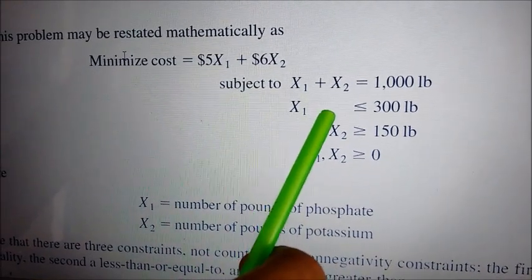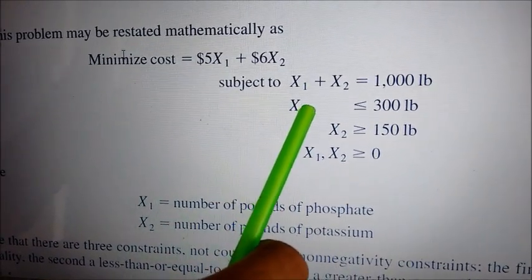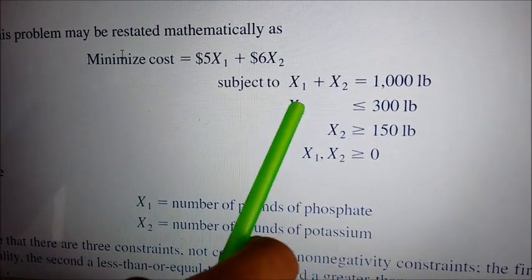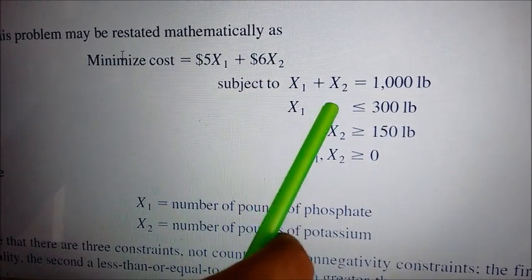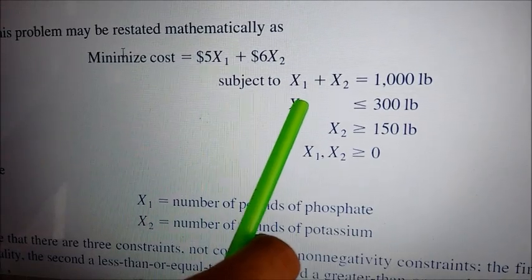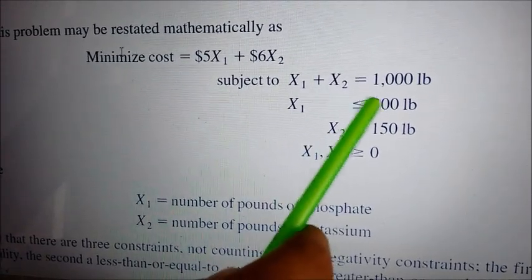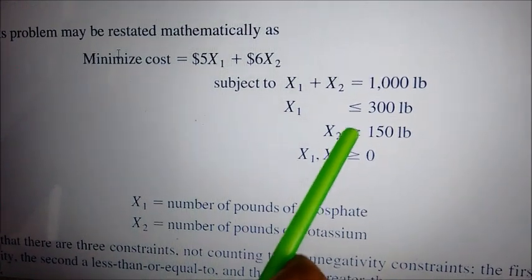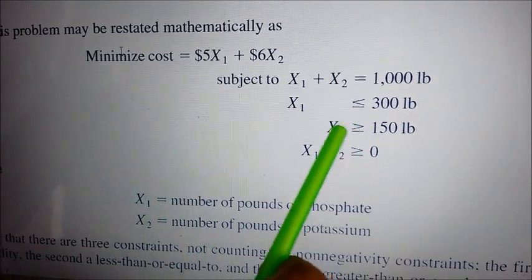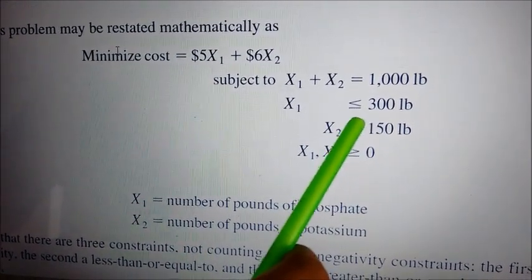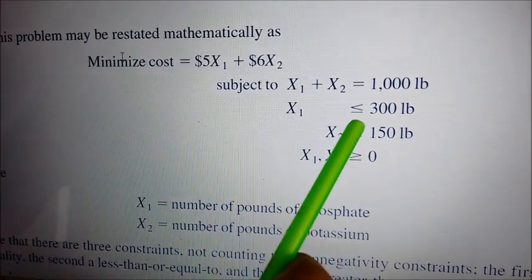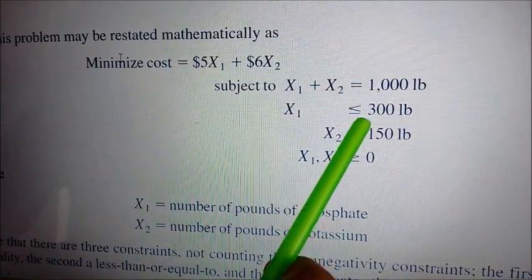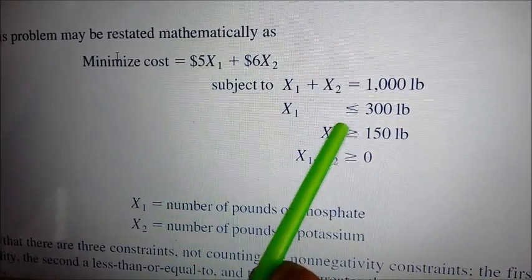Now in a maximization problem, you might have seen less than or equal to constraints. In this constraint also we'll add a slack variable s1, so it becomes x1 plus s1 is equal to 300. But in a minimization problem, there'll be other constraints like greater than or equal to. It doesn't mean that greater than or equal to constraints can't appear in maximization problems also, but I'm not sure if you might have faced them yet.